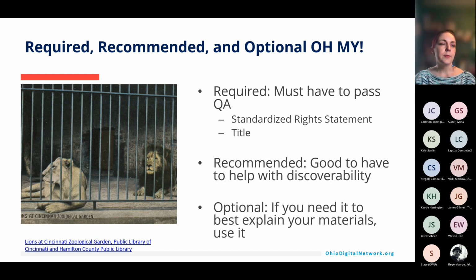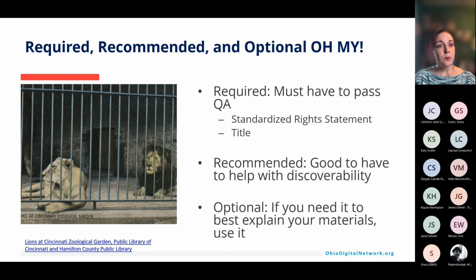You can still put a machine or a human readable rights statement after that, but we need to have that rights link because what DPLA does is they turn it from that machine readable link into a logo. It helps that filtering that I talked about on the side, and it really helps end users know how to use your metadata. I think we all know that in the past, a lot of institutions had very different rights statements or rights attributions on their metadata. And it was very confusing for a school kid or even a teacher to know, well, how can we or can we not use this material? Or maybe a college student wants to attribute it or things like that.